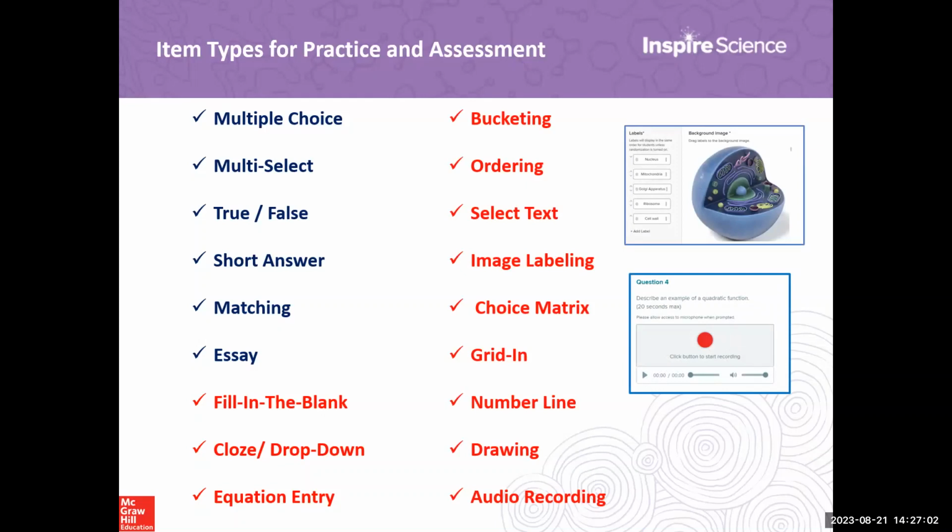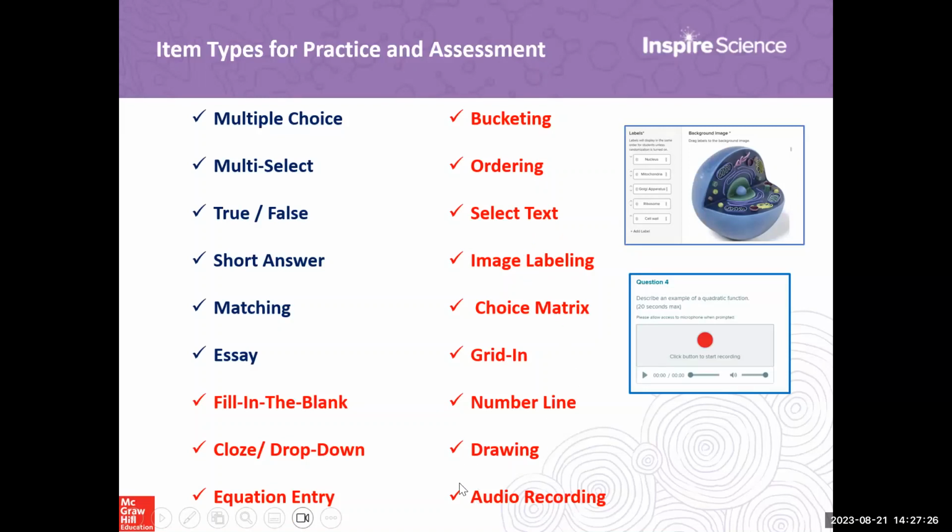And it even supports a lot of different types of test questions. Teachers have always told us, don't just give us true, false, multiple choice, essay. Give us some cool questions, some questions that are like the testing our students are doing in our district. Things like bucketing or sequencing, or even image labeling. Can I import an image of a cell and have students label my image of the cell? And the answer is yes. That's an image labeling technology enhanced question. And so all these types of questions are available.